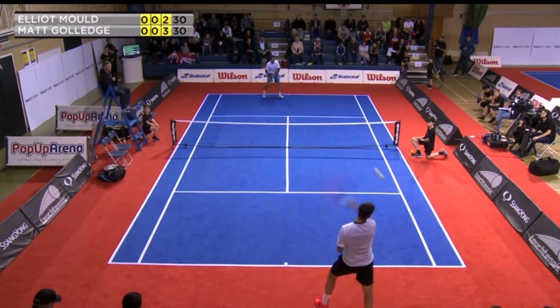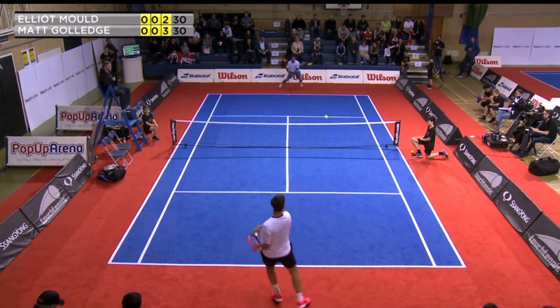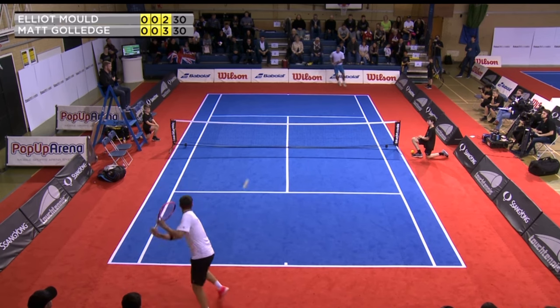I highly recommend trying out a sponge ball and giving it a go yourself — it's a lot of fun too. Touch tennis is very popular online and they use a slightly harder foam ball on a pretty small court, which gets a lot of people involved and leads to longer rallies. There are also other sports picking up such as pickleball and paddle, which have been around a while and are more accessible to different ages and abilities.